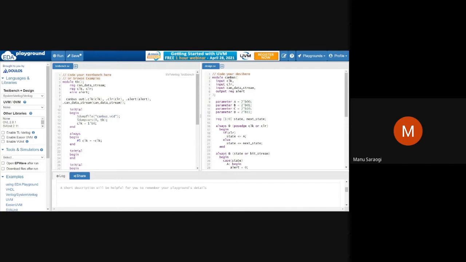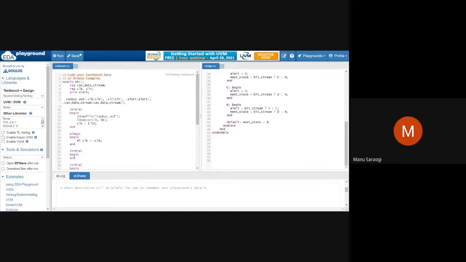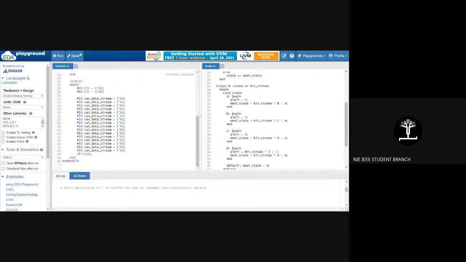I think you just have to change two places right now. Yeah, one there and then one at the dot bit stream. And everywhere else, I think it's fine. Just mention in the test bench dot bit stream. Also in the declaration. That register is fine, I guess. That is fine. Anywhere else? Okay, I think that should be okay.